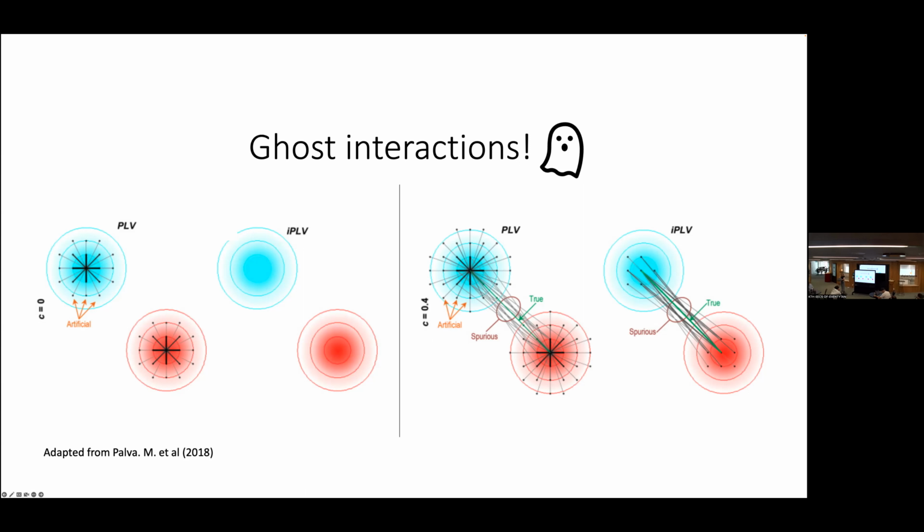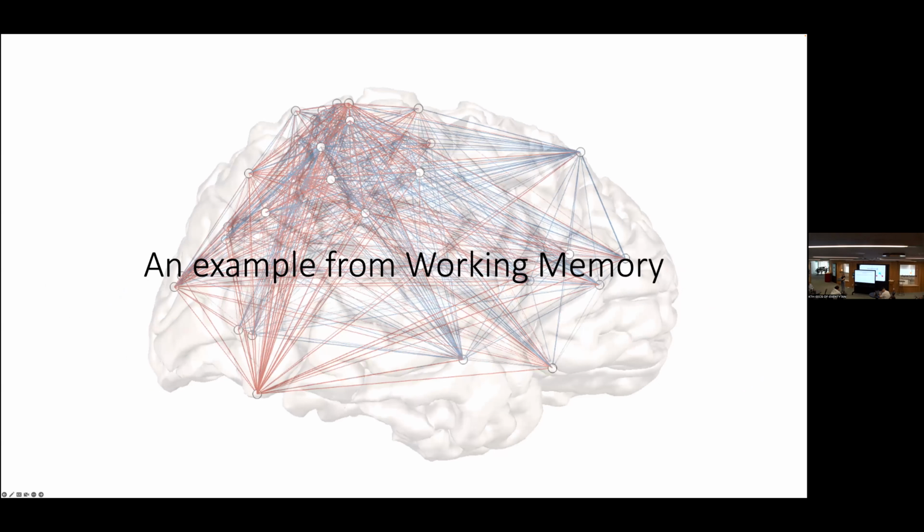So with that said, I'll go through and give an example from my research on working memory. What we're interested in is to look at synchronization during working memory maintenance. So just quickly, working memory, you probably all know, but just go through anyways. It's the ability to maintain information in memory under shorter periods of time.